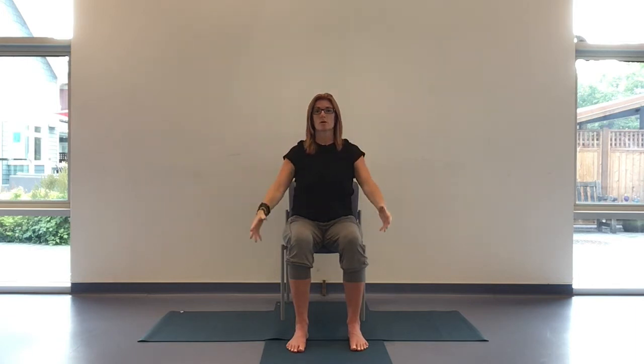And on an exhale, we'll take those hands all the way down, as if you have mason jars at the side of you, opening and closing, sliding those lids open and closing from the shoulders, so not just from the wrists, to release any tension through the shoulders. Hands onto the legs.